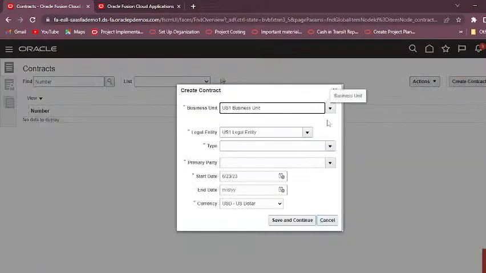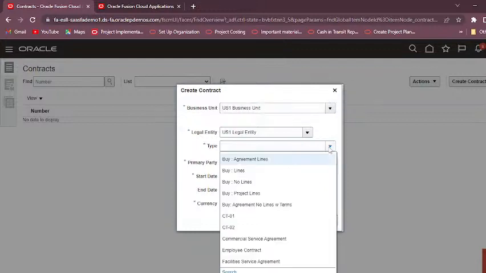So we have given this user the access at business unit, which is US1 business unit. Therefore you are able to see here the business unit name as US1 business unit and the legal entity associated with this business unit. Now here you have to give the type, that is contract type.